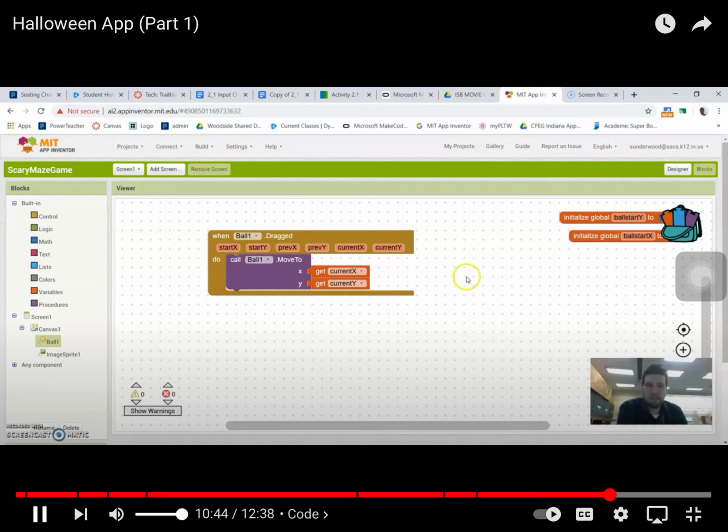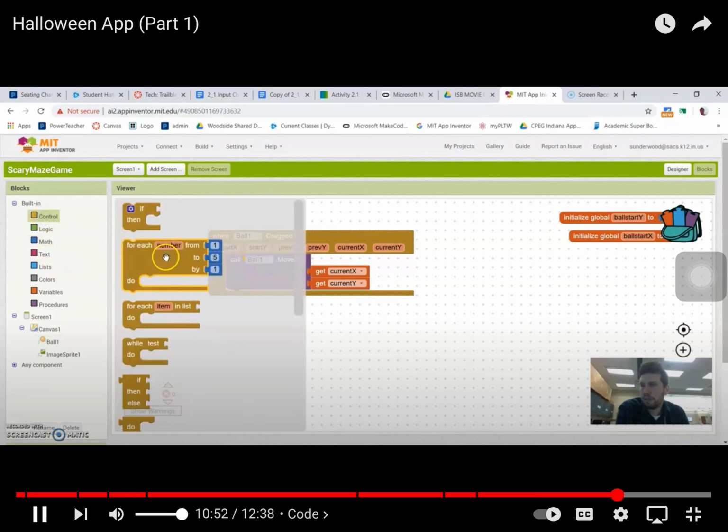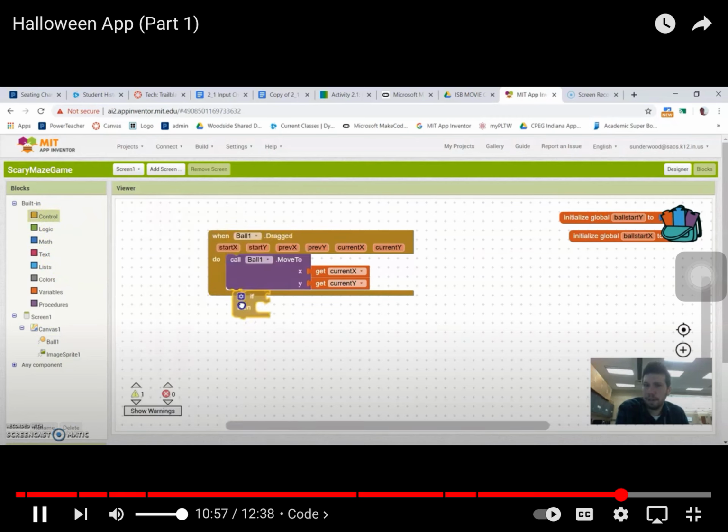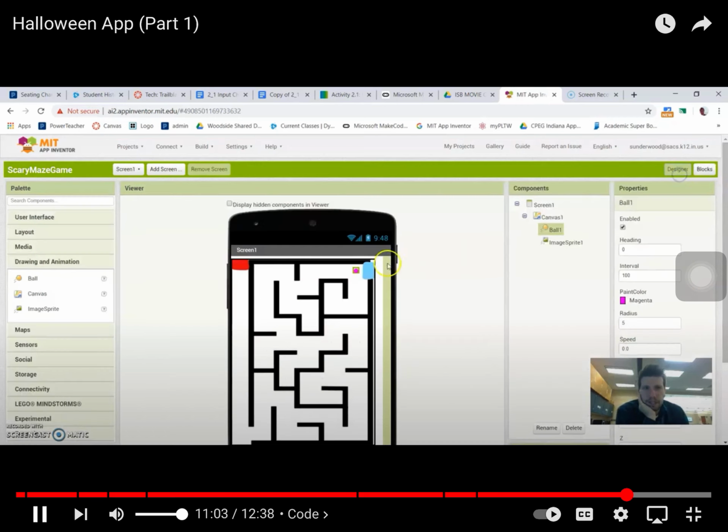Now this part's the part that's a little bit tricky. It's stuff that we haven't done before, but follow with me here. I'm going to go to the control tab, and I'm going to grab an if-then. I'm going to drop it right here underneath. All right. We need to make it say if the ball touches the black border, then it needs to go back to the original spot.